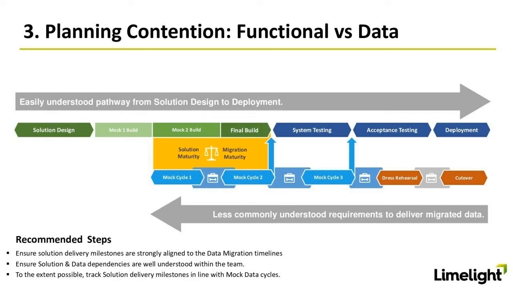Well, the key thing there, as you can see illustrated in the slide, is to really chop up your build of your solution and make sure your solution delivery milestones for each object are tagged clearly to data migration timelines. You need an understanding of which parts of your build need to be in place to enable which objects to be migrated in mock 1, which parts need to be further built out for you to be able to do mock 2, and so on. So understanding those build dependencies is key, and making sure that the team are clear in their understanding of it too. The key aspect is making sure that your plan from the outset recognizes that trade-off you always have to make, and you weave your plans and dependencies around it.